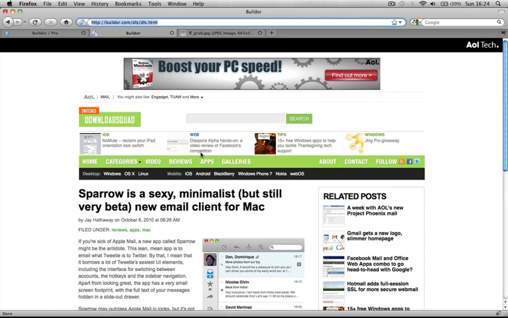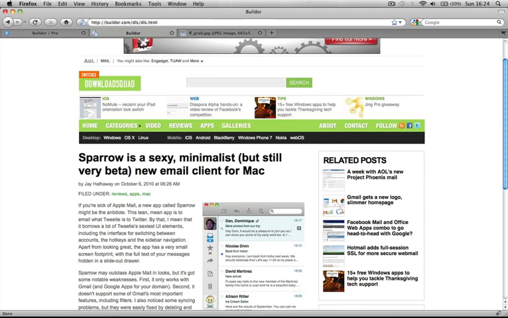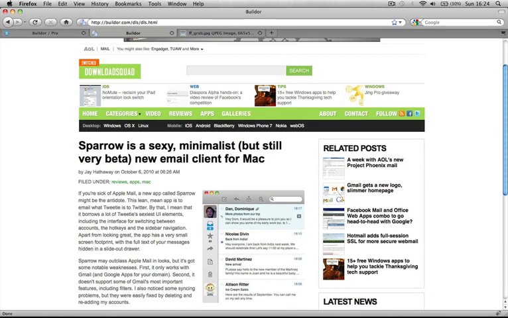So if we take this example of a download squad page, now this isn't a live page off of the download squad servers. They have a very dynamic content delivery system on their setup, and BuildorPro is only interested in markup, HTML and CSS. Now, some websites that are very dynamic will load fine. Try loading Twitter, for example, it loads with no problem, but others don't, and this is an example of one that doesn't, and it just depends on how the page is set up.